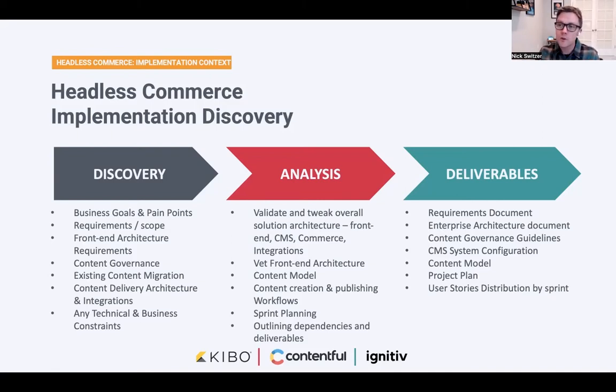And we've got a few different packages, as I'm sure you're aware, that range from 4 to 8 weeks, and the subject matter can cover everything from content modeling to migrations to delivery architectures, and on and on, a lot of the different things that you mentioned there.